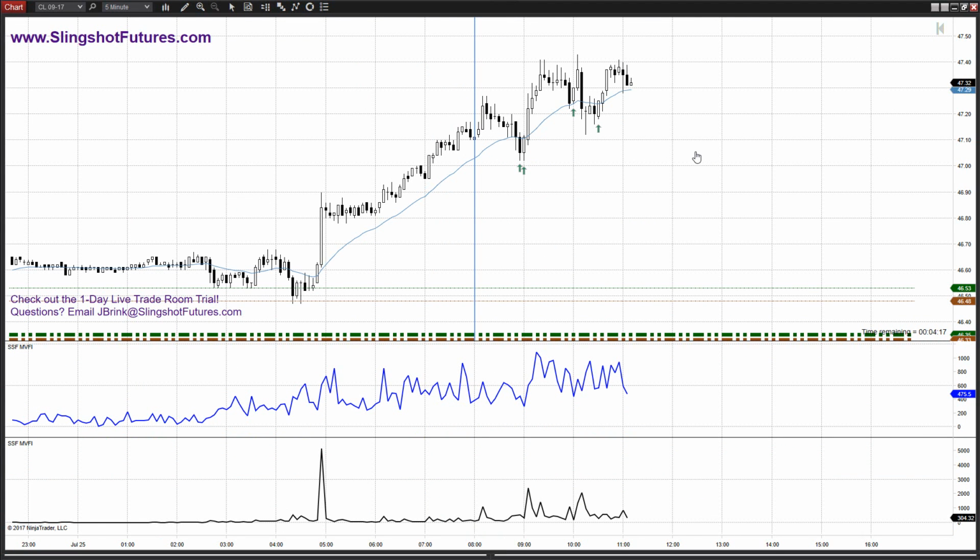Just a beautiful sequence of action today on crude oil, and if you were paying attention and you were careful, not going counter trend, you did just fine. So overall, hopefully that helps. Hopefully it kind of teaches you a little bit of not trading the wrong side of the market. Quit trying to pick the tops and the bottoms. It tends to not work so well, and I promise I'll be on the other end of you.